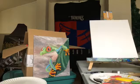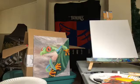Alright, today we're doing this frog. What I want to start with here is acknowledging that there's a switch up happening between this piece and maybe the butterfly piece, where we're actually going to stick with a darker background since the subject is a lot brighter. This is something that can be done if you have walls that shouldn't have a brighter background, something a little darker, a little more dulled down, muted, I should say, where it'll fit better in the room that it's going.